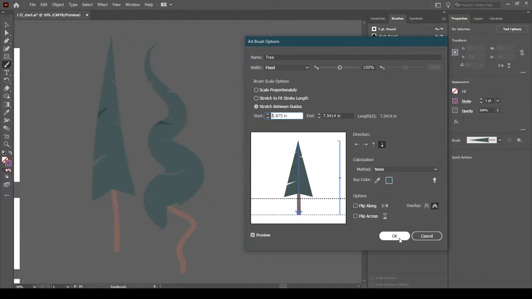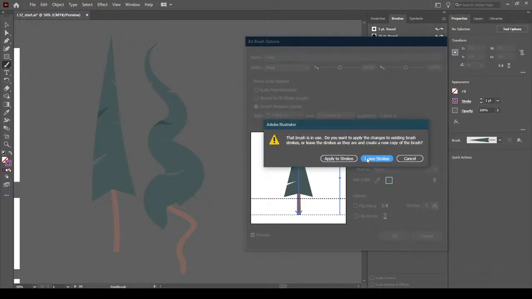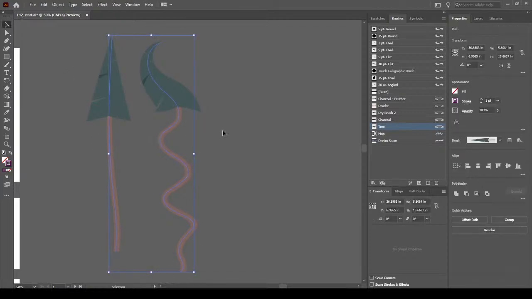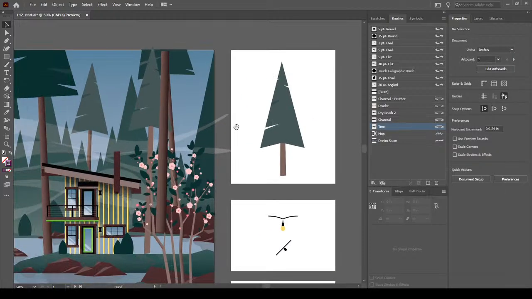And when I press OK, it will ask me, do you want me to apply these settings to all of them? I will say okay, yeah. So when I apply, you can now see what happens to the trees. This part is not affected, only the bark is affected. Okay, clear? So this is how you can keep your, let me delete those. Now here you can see this is also affected as I did. So this is how you can make your artistic brush strokes on your scene.